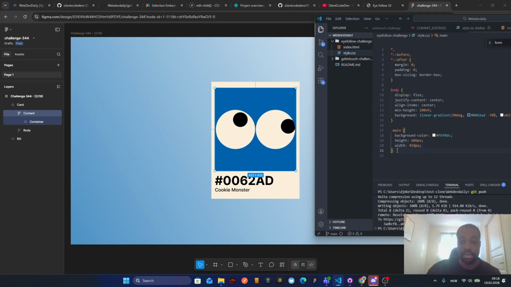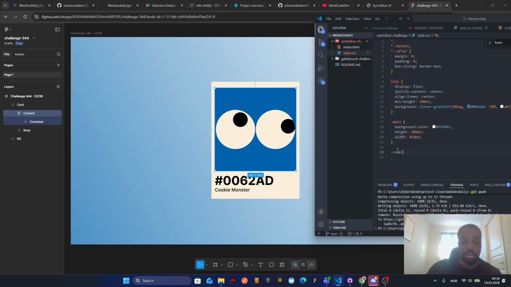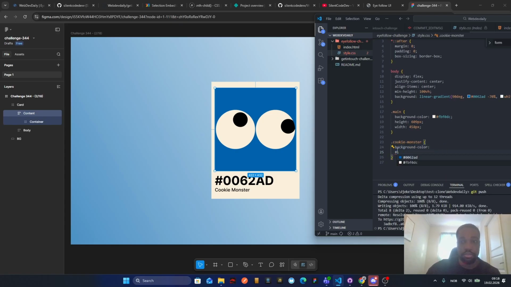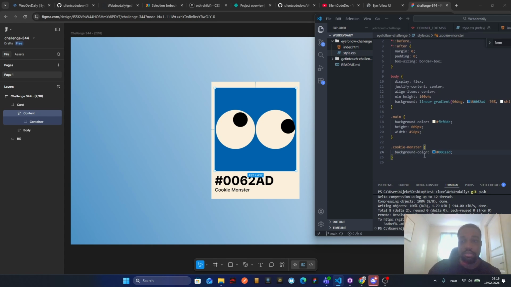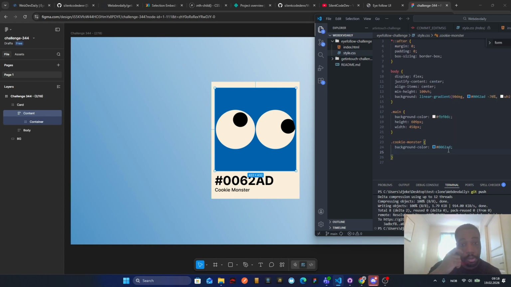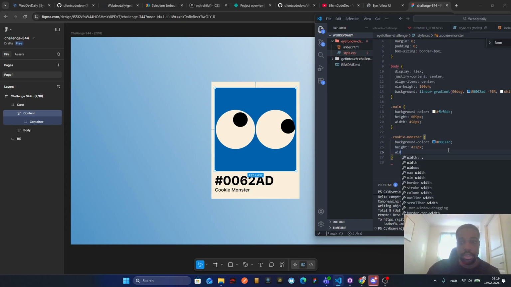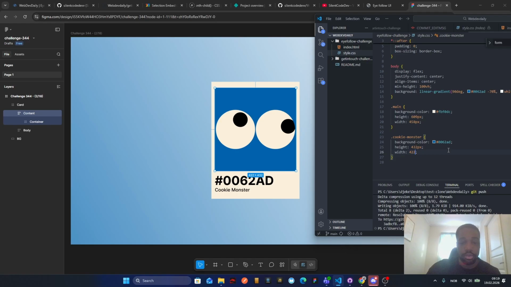Cookie monster. Height 432 pixels and width 422 pixels.